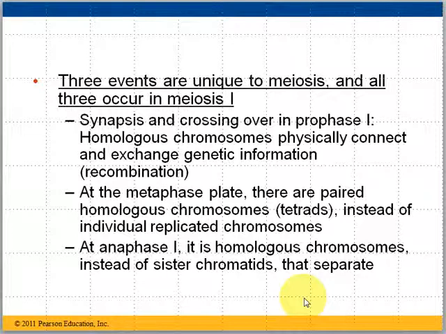And then at the metaphase plate, again, this is in meiosis 1, we have tetrads, the homologous pairs that have been duplicated. And when we pull those apart, we're not pulling apart the sister chromatids, we're separating those homologous pairs. And that's in anaphase 1. In anaphase 1, when we pull those apart, we're separating those homologous pairs, not the sister chromatids. So probably the most important event is this crossing over and recombination, because that's what's going to allow for these genetic differences, these unique daughter cells, which is going to add to the genetic variety of the species.